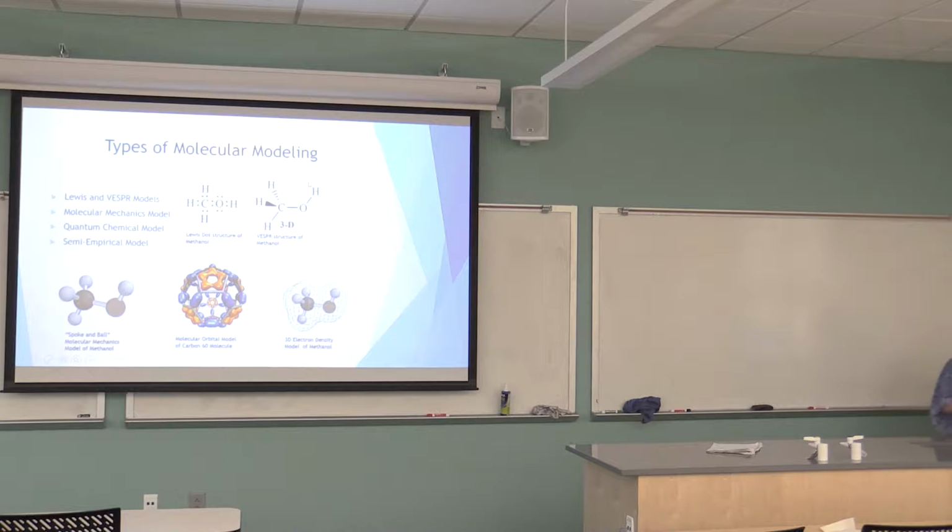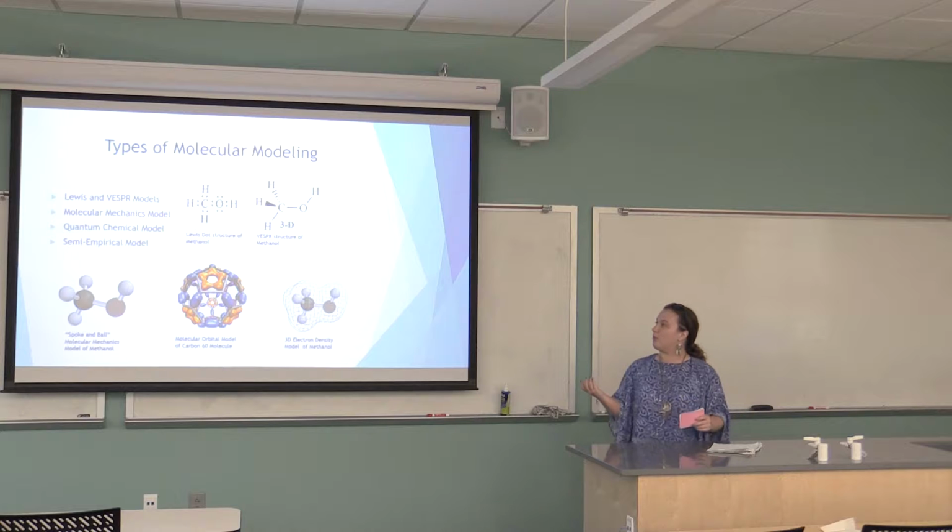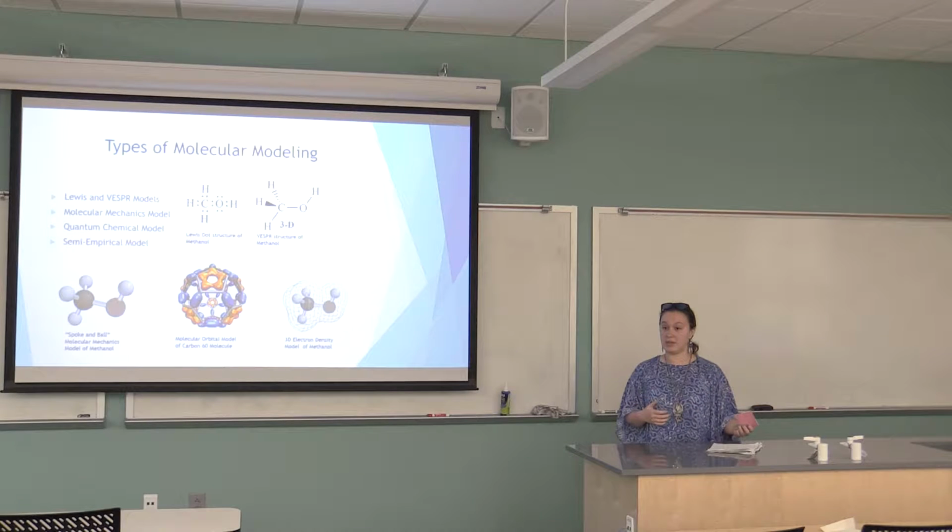So here are some examples. Like I said, they can be hand-drawn. The common ones are Lewis and VSEPR models. They're really good for beginners who are just learning general chemistry, but they do have limitations. For instance, Lewis cannot determine the actual bond angles and bond lengths of a molecule, and VSEPR fails to predict the shapes of transition metal compounds and those with heavier main group elements.